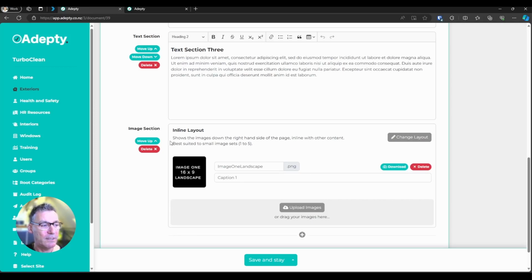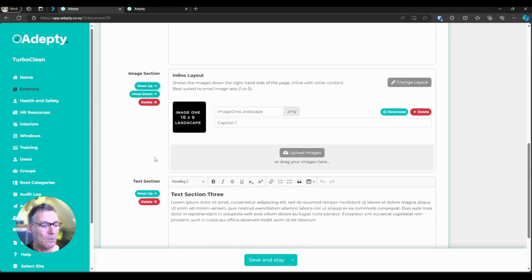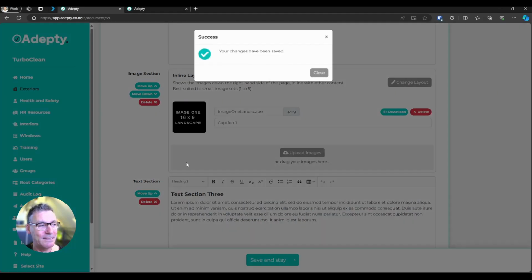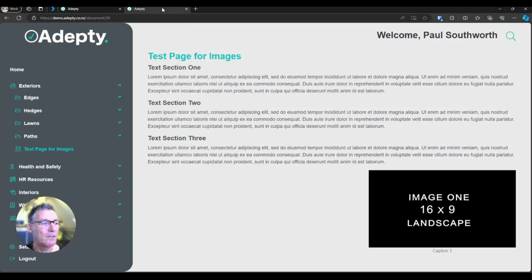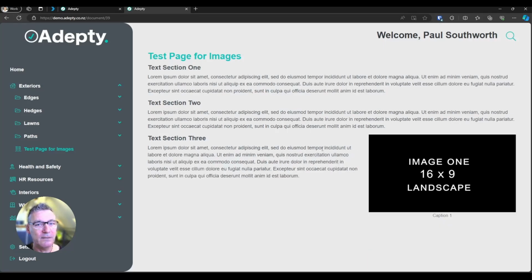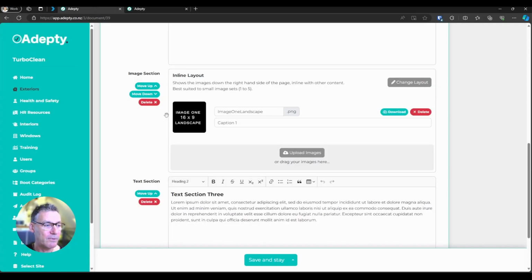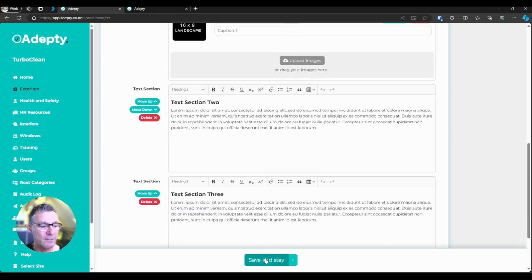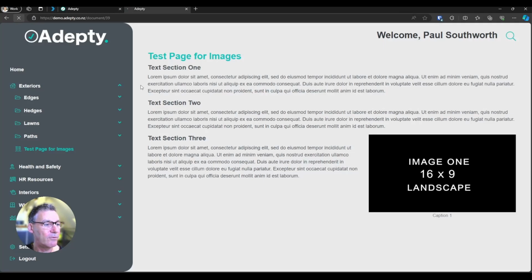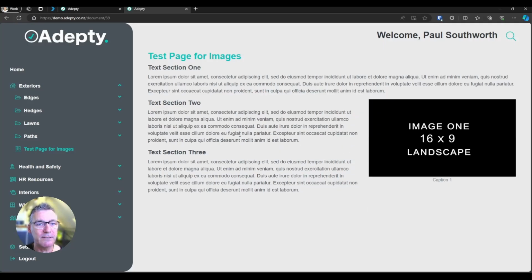And what I mean by that is if I just reorder these sections and I pop them up one and then I go save and stay, close, you can now see that what happens is that image floats to the right and the text comes down the left of it. So if we move that further up through these sections, save it again, and then we go here and refresh, boom, up it jumps like that, right?